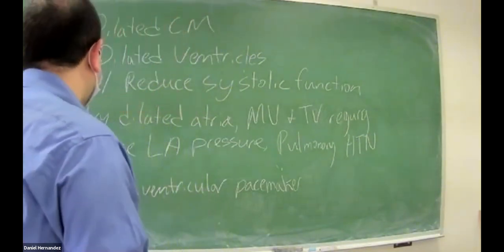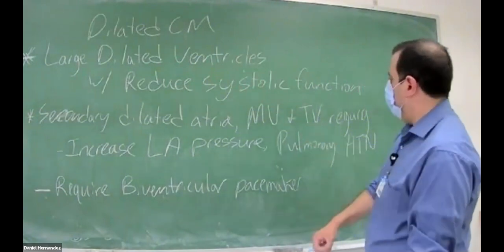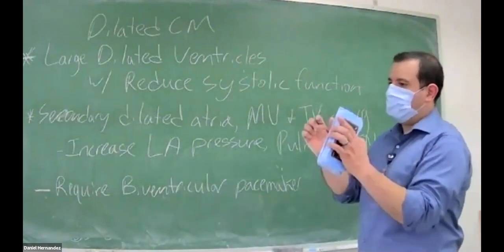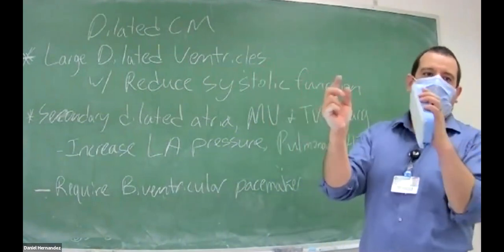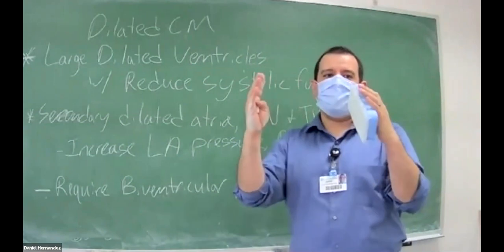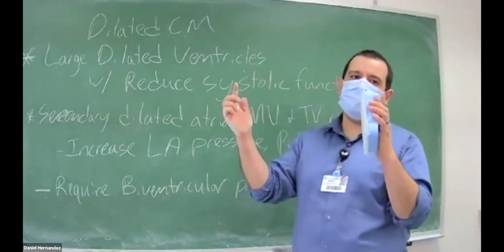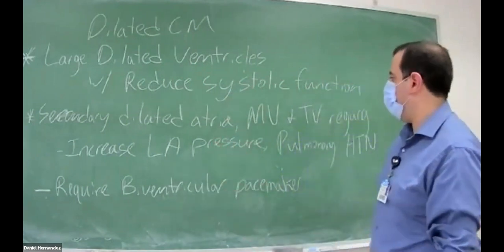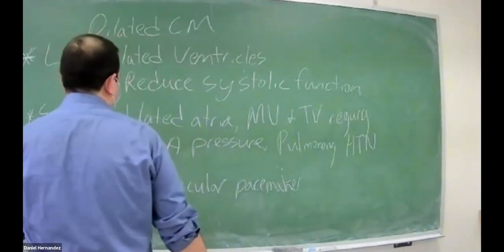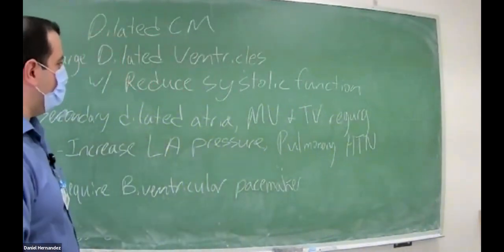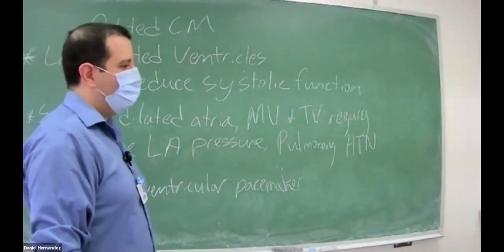So the reason we get the mitral regurg and the tricuspid regurg is because as the heart's dilating, the valves aren't able to coapt properly, so the annuluses are being stretched further and further apart. As the heart dilates more, the regurgitation increases, and it just starts snowballing on you. The more it dilates, the more it stretches, the more regurg you have, which leads to more stretching.